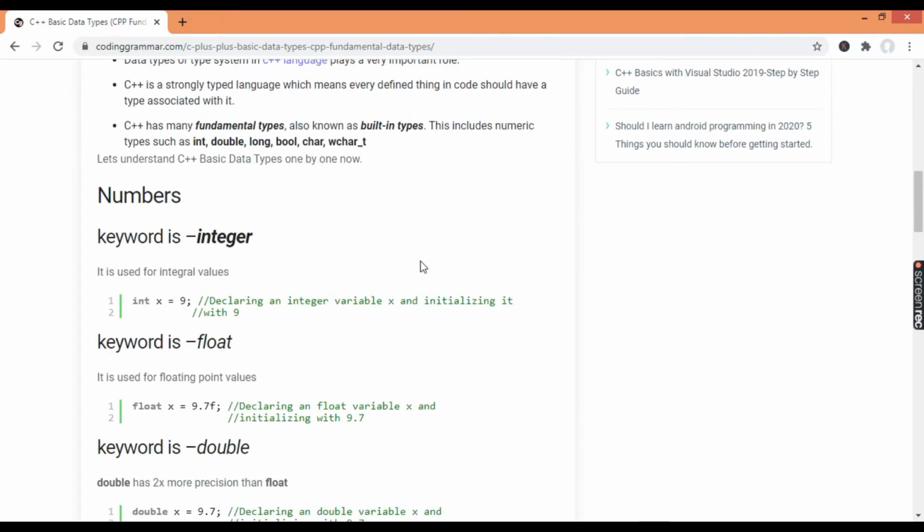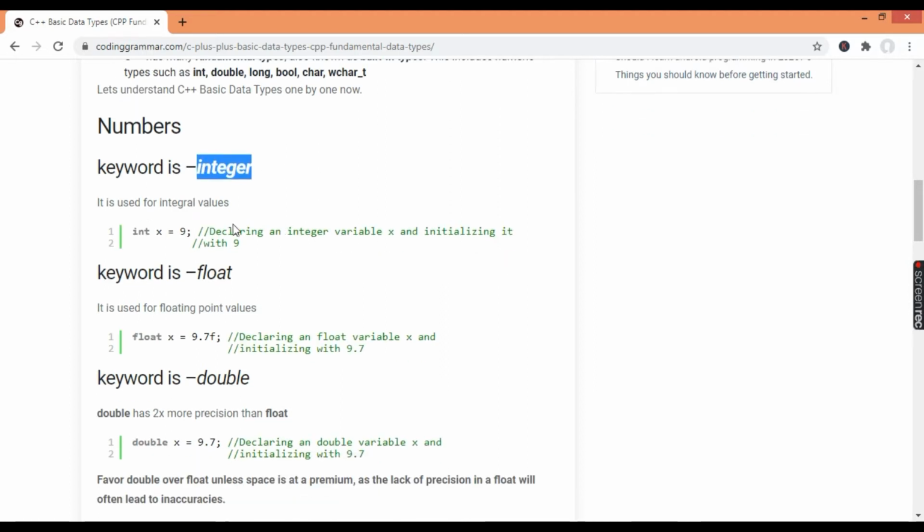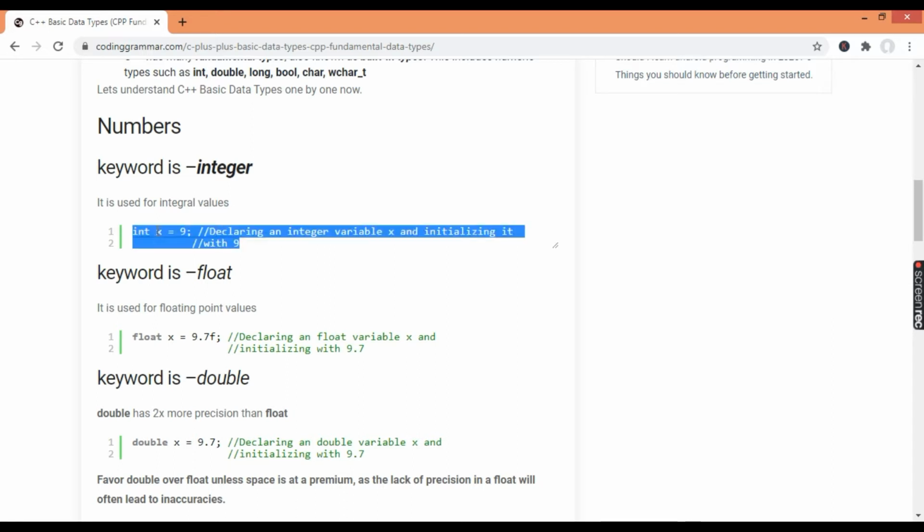So let's see what is numbers, that is numerical data types. In C++, we have the keyword int, which is used to declare integral values given to a variable which can be called x.